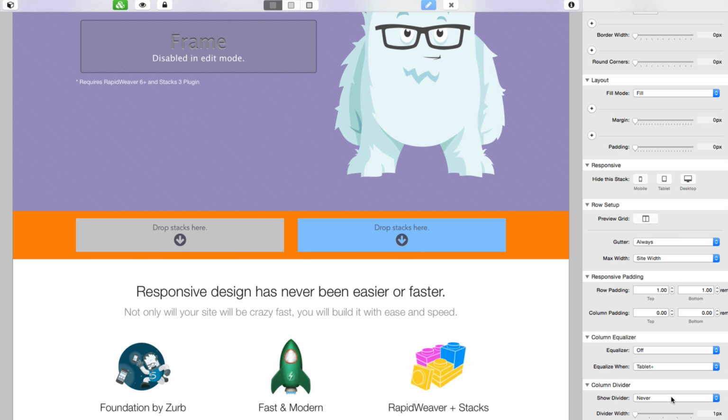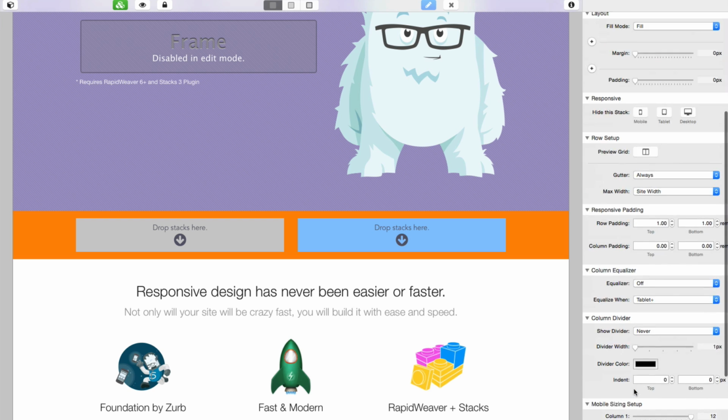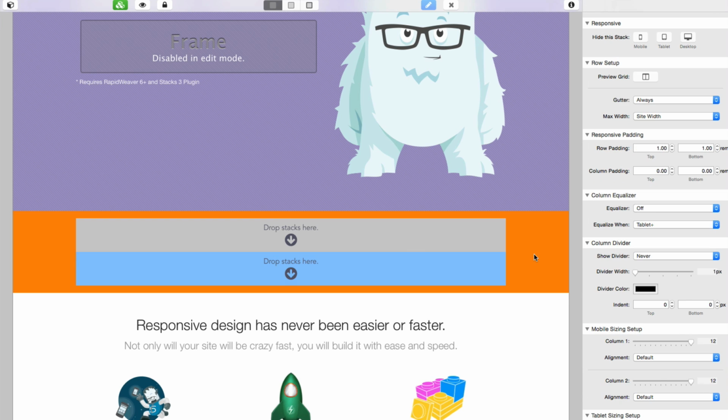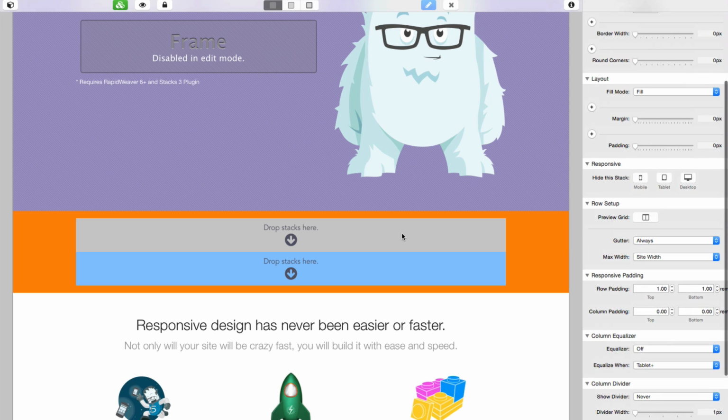Okay. Now, column padding is a little bit different. This adds padding to the top of each column. The reason that is different is because if I go ahead and turn off tablet sizing for right now, we'll see that I have 0 padding in between my 2 columns because I only added it to the top and the bottom of each row.